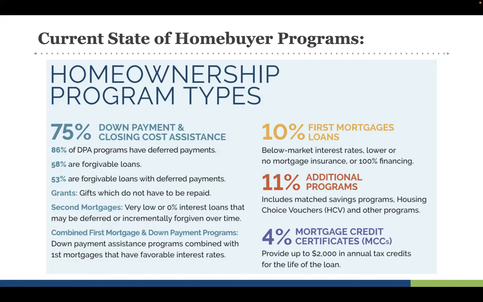And then, of course, you have some repayable seconds, which means you close, you have your mortgage payment, and you have your down payment assistance payment out of the gate. So there are a lot of different kinds of down payment assistance programs. That's just breaking them down big picture from a repayment terms perspective, how they are repaid or if they are repaid. And then there are other programs as well.